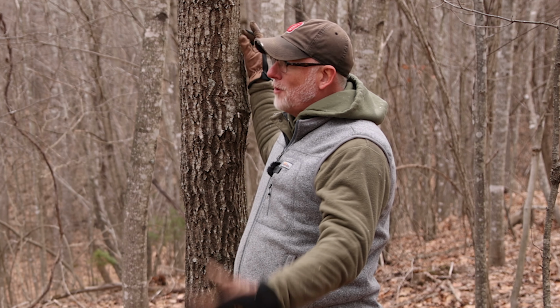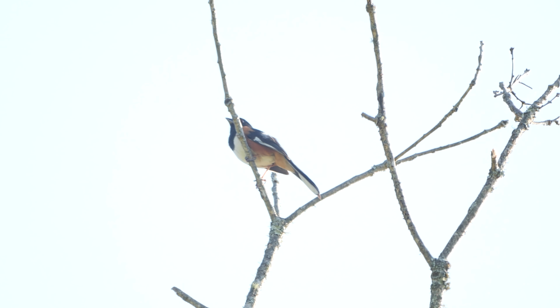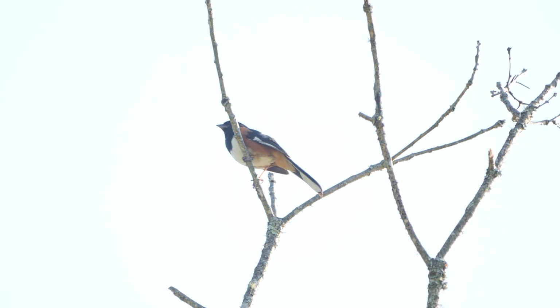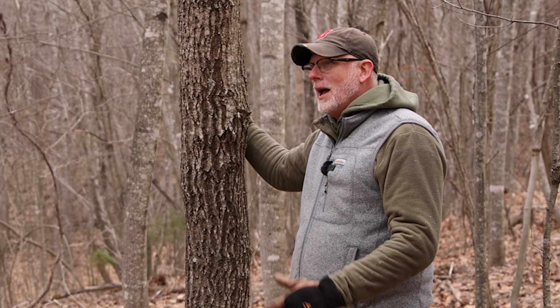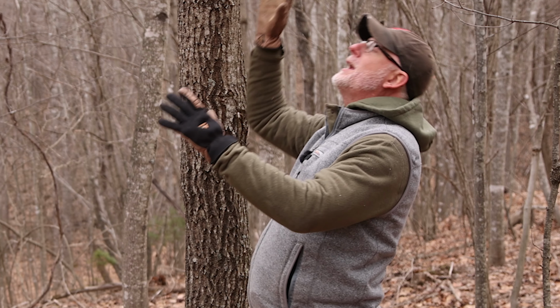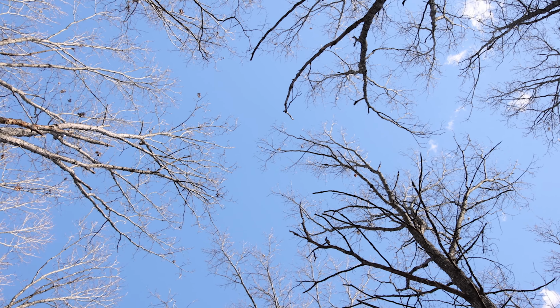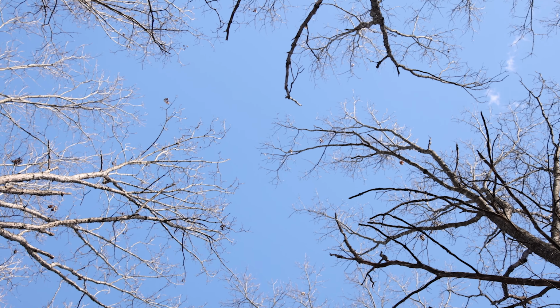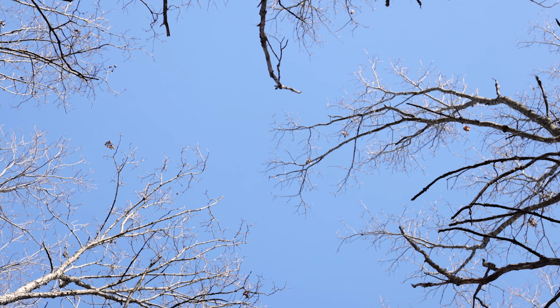It's the songbirds, warblers. Well, this time of year, it'd be the chickadees. It would be the tufted titmice. And on the branches, if you ever look this up, these caterpillars look like little tiny twigs. It is absolutely amazing. When you go into oak woods, you will see the chickadees and the titmice and stuff like that. It is so cool.